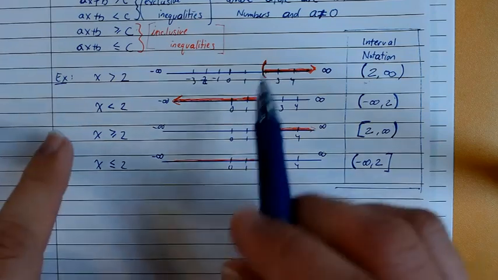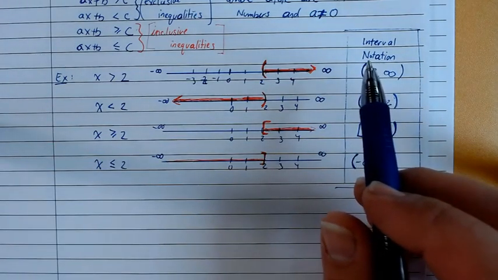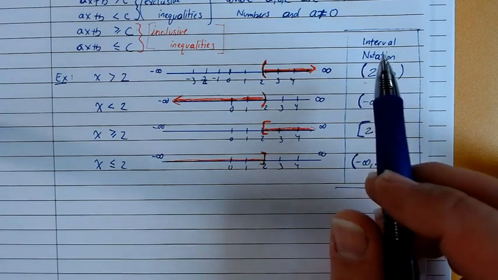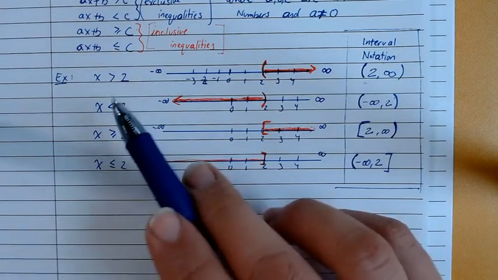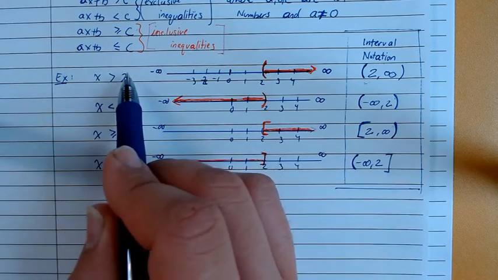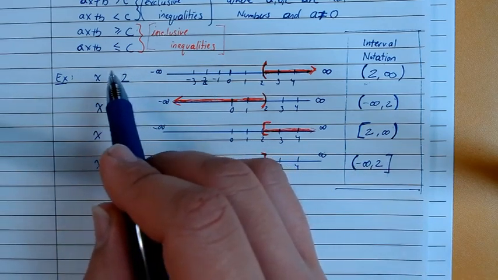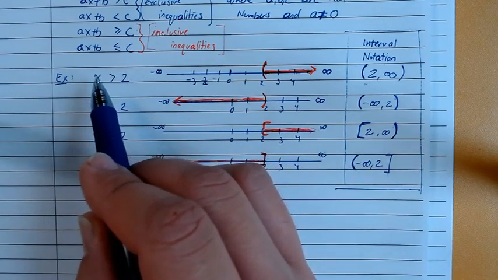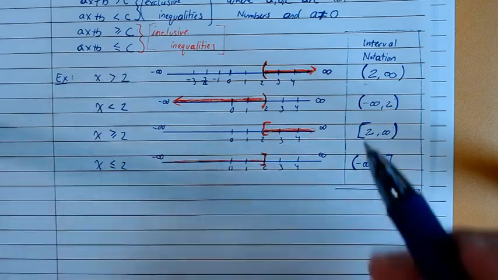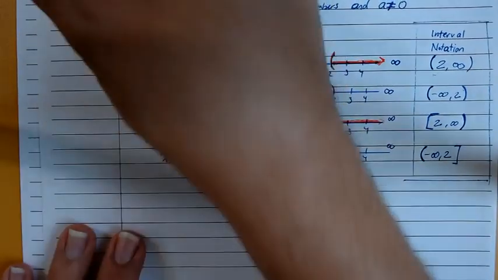Now, aside from interval notation, there's also one other notation which is not used as often, but can still be used to represent these kinds of inequalities. Essentially, we use this as it is while signifying that it is not just a single solution that we're looking for, but an entire set of things that we're looking for. So this is called set builder notation. And I'll go ahead and put this over here.